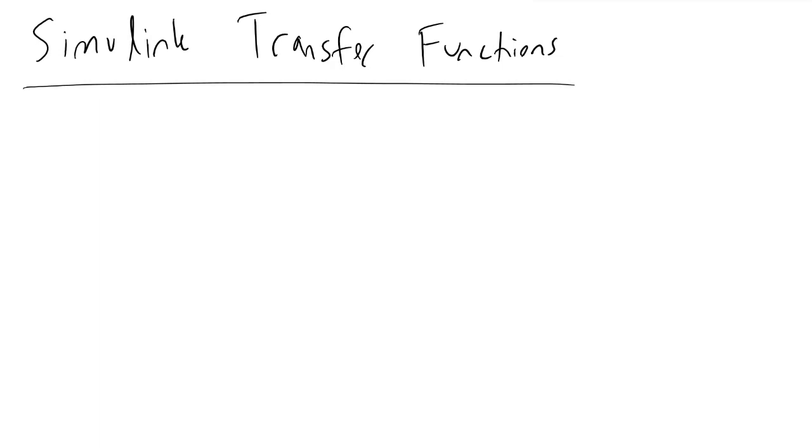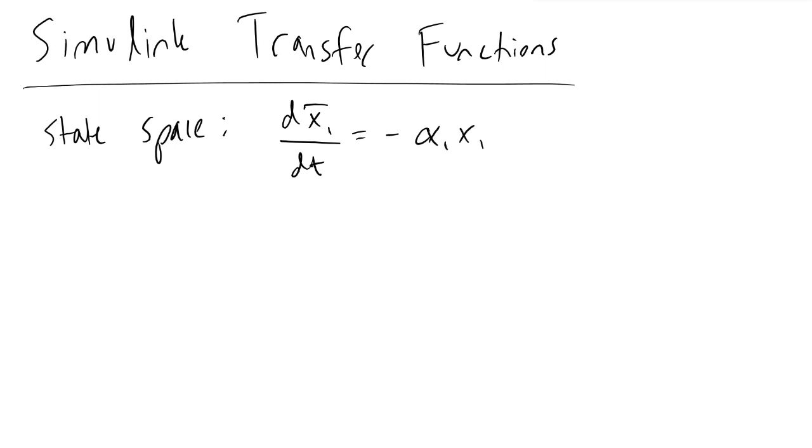To do that, I will first define a state space model. It's important to note these state space models have already been linearized, performing the linear algebra equations discussed in other videos. This state space model will be of the form dx1 bar dt, where x1 is some state variable of interest, an output, and the bar denotes that this is a deviation, which means it is how far away we are from a steady state value. That will be equivalent to minus alpha 1 times x1 bar.